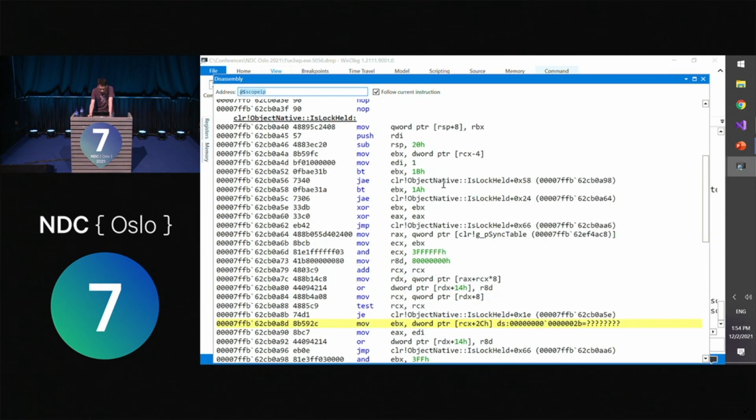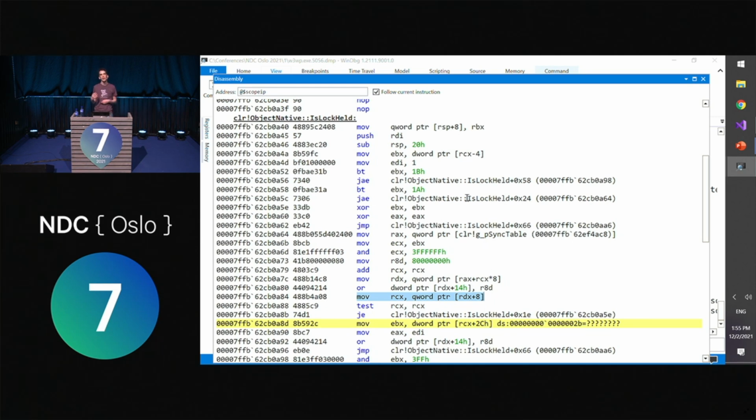Going to zoom a bit. And so basically, I needed to find if between the beginning of the method and the lines that crash, the one in yellow, the value of RCX has changed. And unfortunately, just right there, we are overwriting RCX with the value from the memory. So the original value is lost.